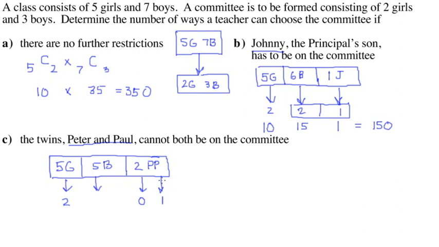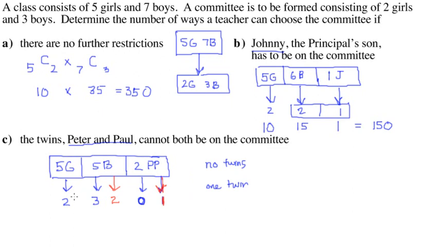if there are, let me change colors for this. If neither of the twins is on there, then we need 3 regular boys. If one of the twins is on there, then that's one of our boys and we only get 2 more. So guess what? We get to work this twice. We have to cover those 2 requirements separately. It's too much to do all at once. Or at least it's too much to do all at once for me. So I'm going to do 1 line for no twins and a separate line for 1 twin. And we'll add them up at the end.